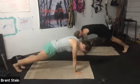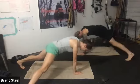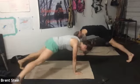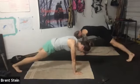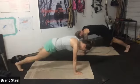And notice when you pick up the right foot, more weight goes into the right hand, but when you swing it out wide, more weight shifts to the left hand because now your body has to figure out a way to counter that. 6 with the other side, so it'll be just the same. You'll just be leading with the left leg for the out and the left leg for the in.